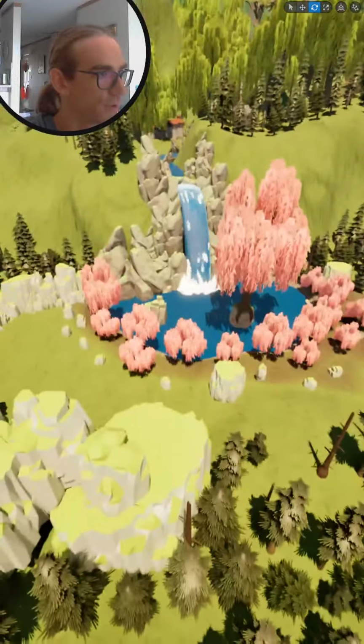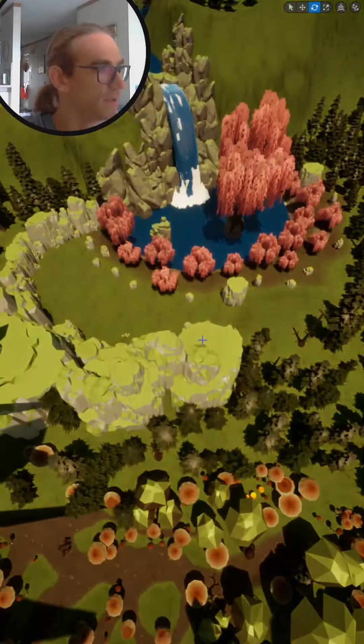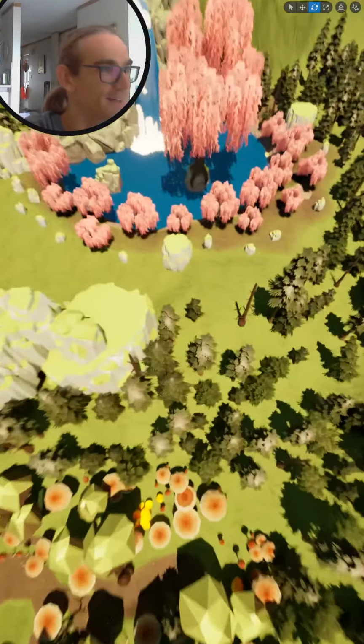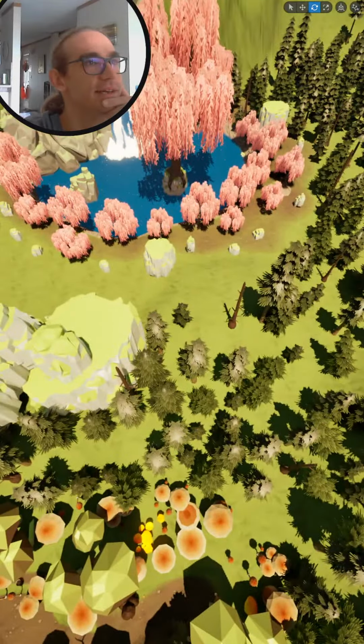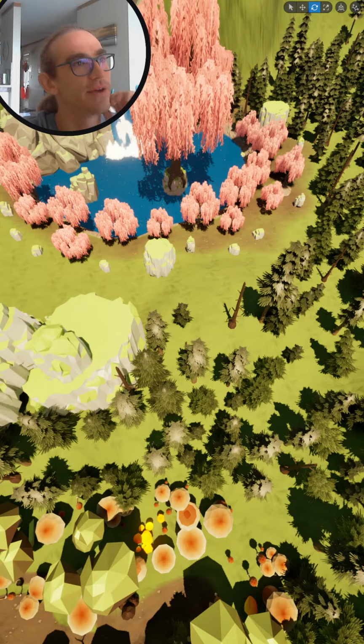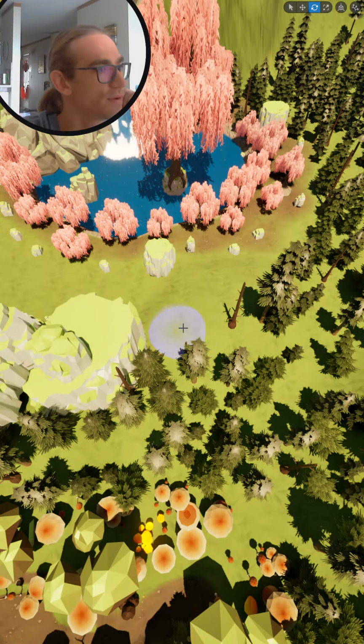Alright, so we do need to actually block the tree from this side. Landscape, foliage tools, erase those things right here.